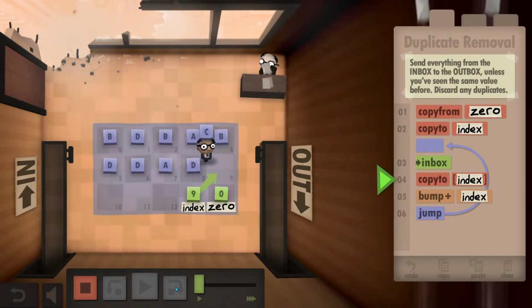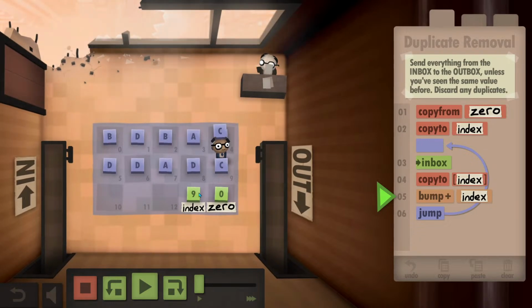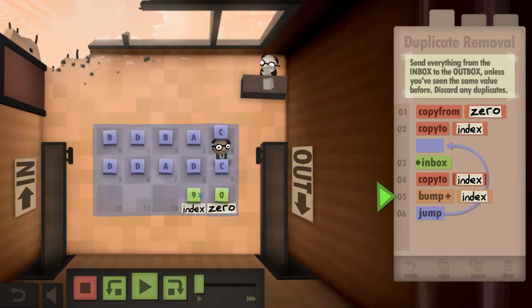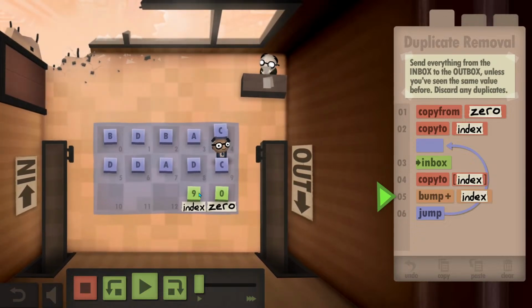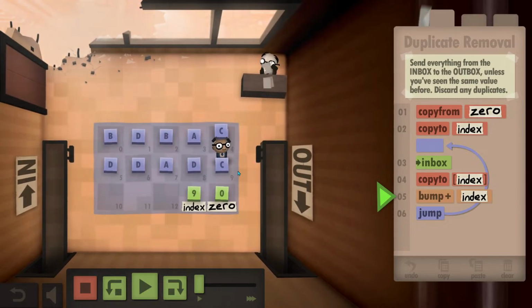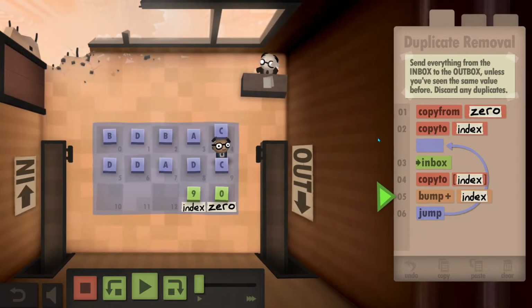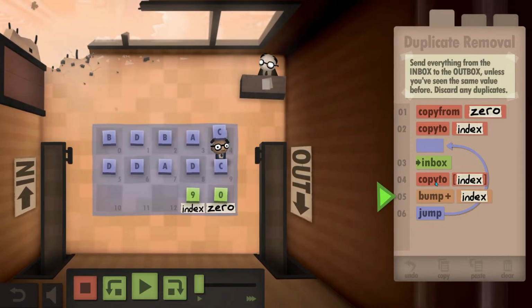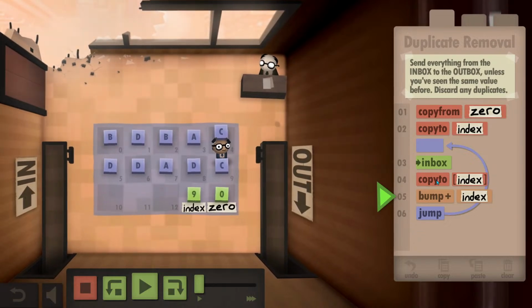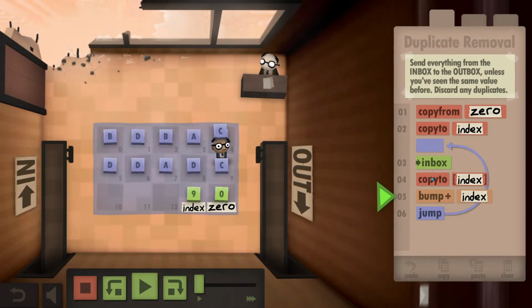Okay, there are indeed 10. So the index goes to 9. Fastest way is to just hard code that without any loop. Just inbox copy to 1 or 0, then 1, then 2, 3, 4 through 9. That's the fastest way.